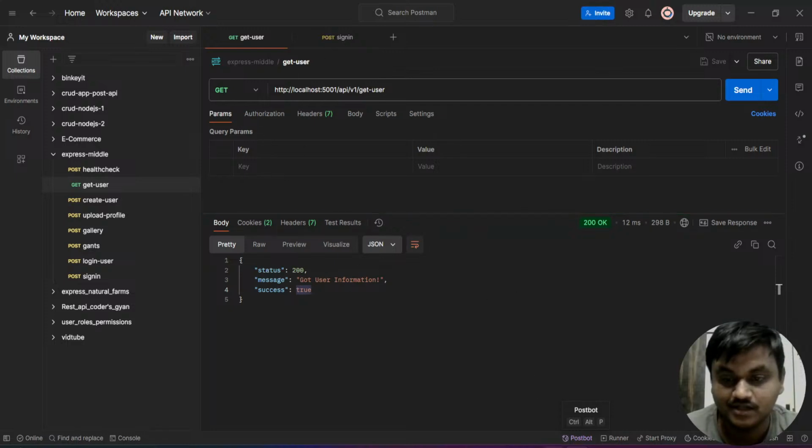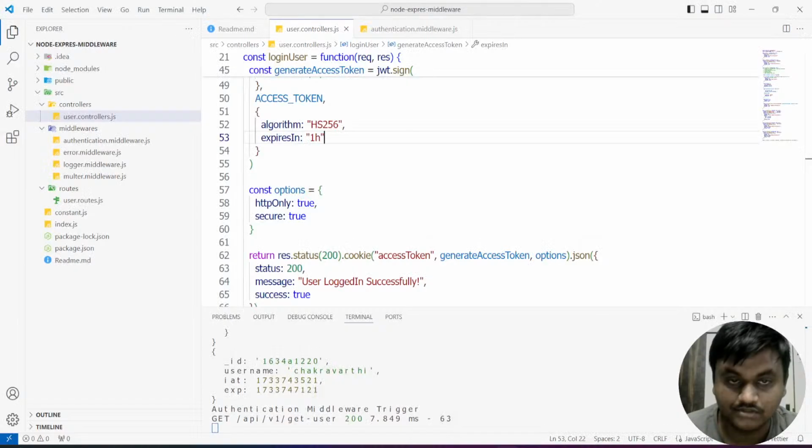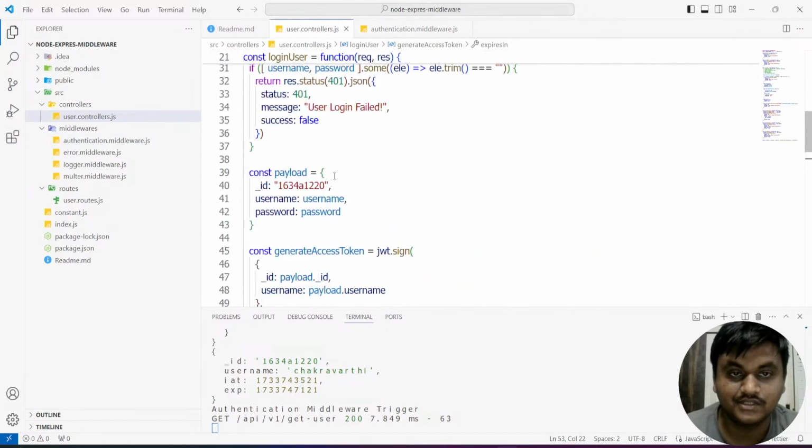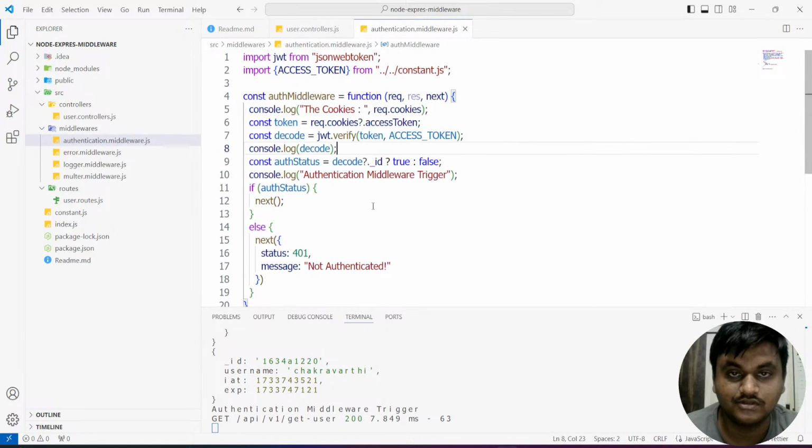Every time it is creating a new JWT token. Once it expires, if you sign in or log in, it will create a new JWT token, and using that JWT token the authentication middleware is refreshing.